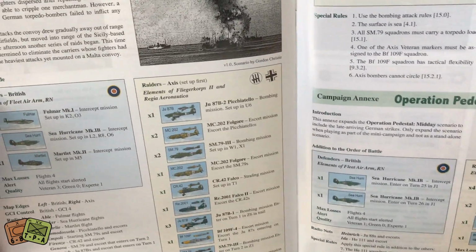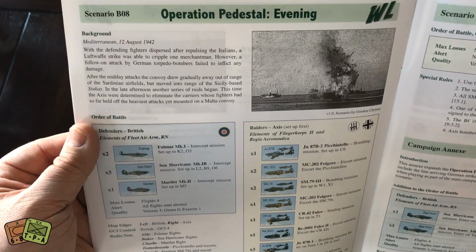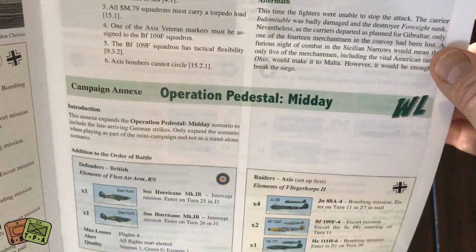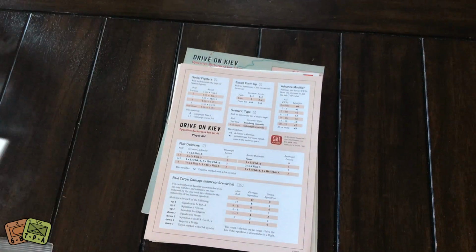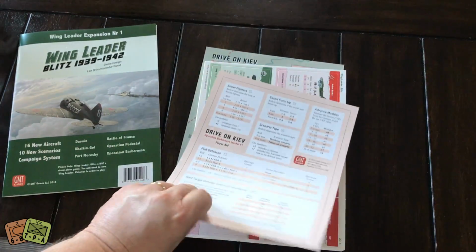And then you're going to finish that up in the evening, scenario B08 called Evening, Operation Pedestal. And then this one looks like this is a campaign annex. So maybe it's another example of a different day or midday part. And then here's Port Moresby, Yanks over Darwin. So lots of great scenarios there. There's a look at the rule book. Once again, they do a great job.